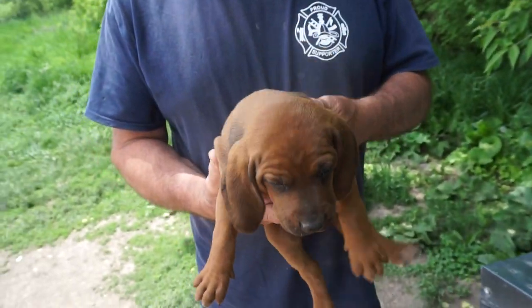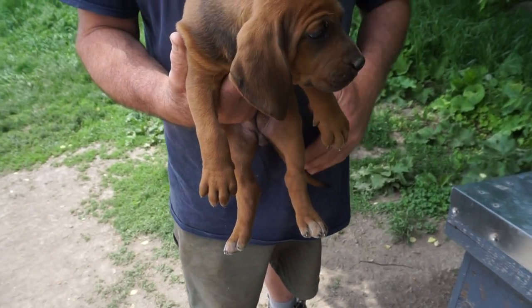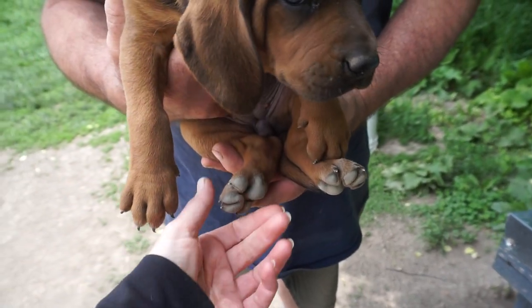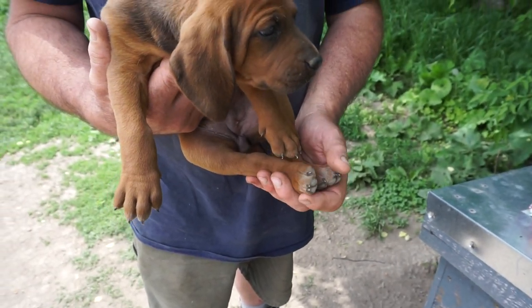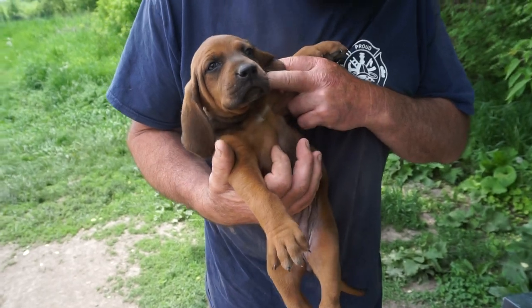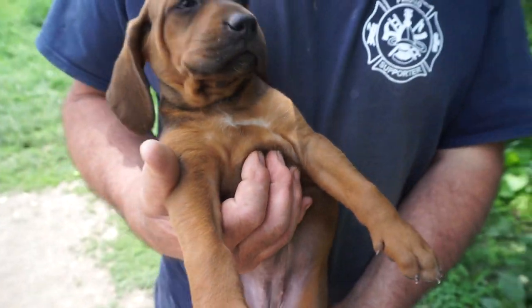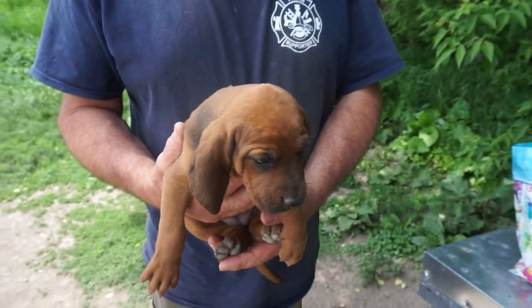But their colors all kind of balance out as they get older. The lighter ones will probably darken up a touch. She's got quite a bit of ticking on her little feet, which she may or may not notice as she gets older — it'll probably disappear. One little spot up here on her chest. She's got a little bit of white in there. Yeah, she's a little redder than the other one.